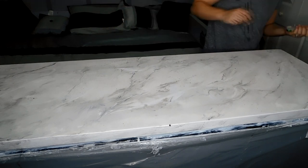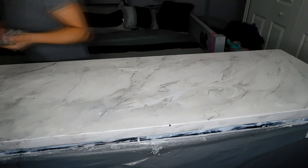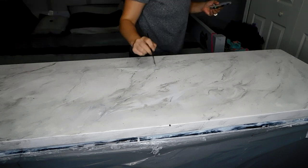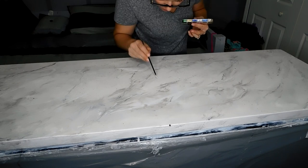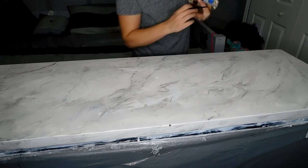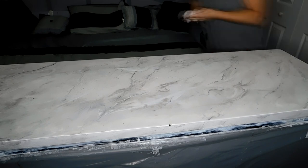The reason I'm doing this now is because I know another layer is going over top of it, and I don't want any of these foils to be at the top of the epoxy, preventing the epoxy from going over it. I do want a layer of epoxy going over it because I want this entire surface to be completely smooth so that it's a work surface that I can cook on, like rolling out dough and making food and things like that.